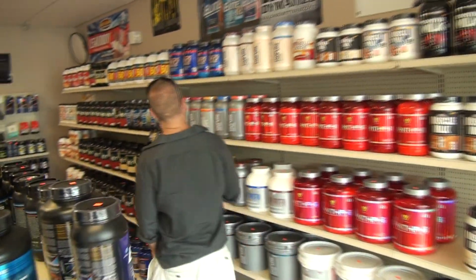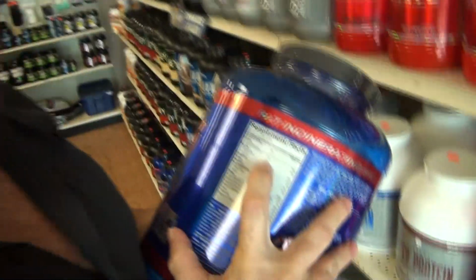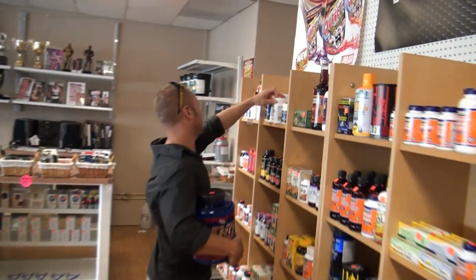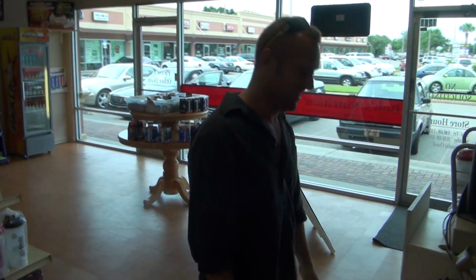Okay, I'm gonna get a protein shake because I need one. This is zero fat. 15 carbs of fat, the 3 macronutrients. Alright, and I'm gonna get this big one. It's the same as this one, right? That is a 90 count. It's the same product, the new label's got the clouds on it now. Alright, I'll get these. Dude, that's a lot of protein, man. That's a clean protein right there.